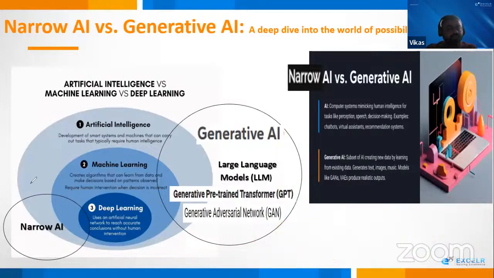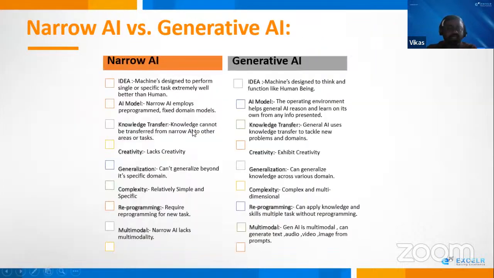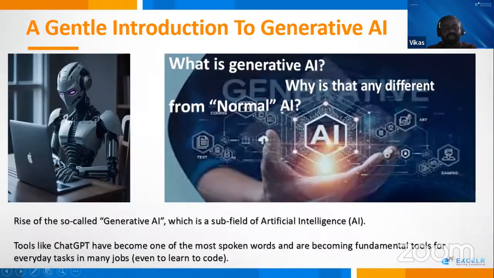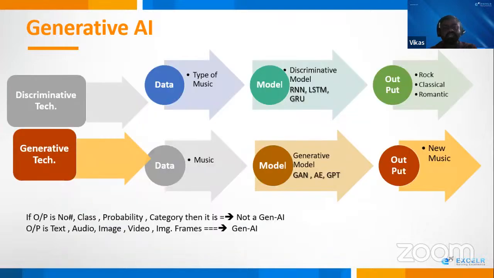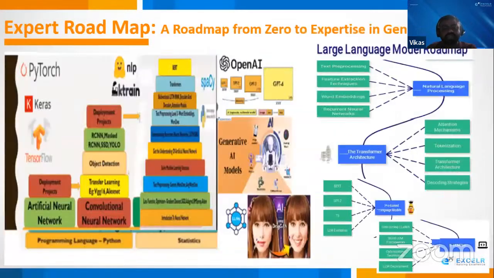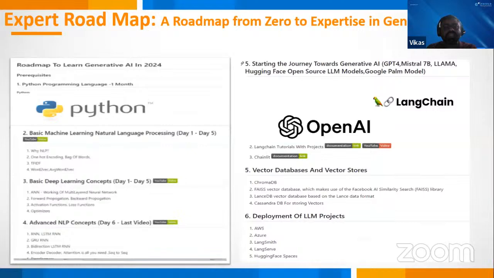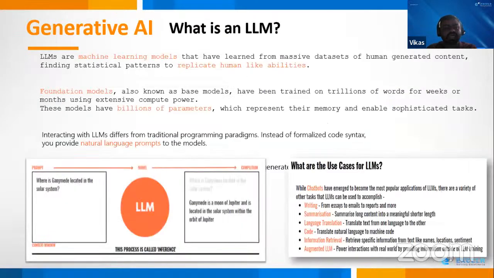I guess now everyone is comfortable with this, so let's try to move ahead. We were able to see, guys, how generative is different from discriminative, because discriminative just performs classification. Here we're trying to perform new content generation, right? That is generative AI. And we were able to understand the entire path: if you want to become a large language model expert, what you have to perform, how to start, where to learn.